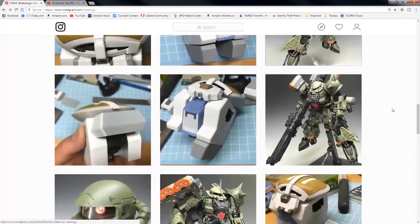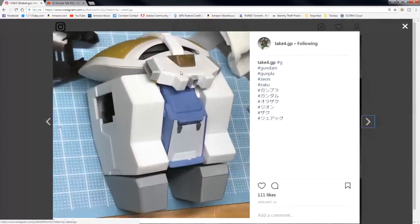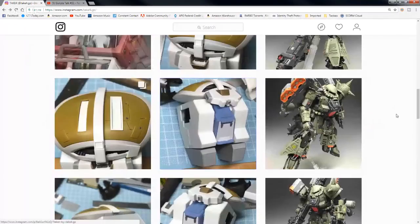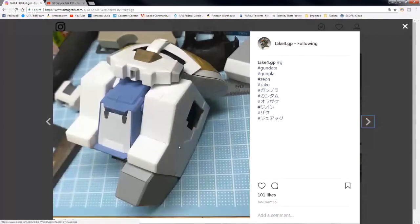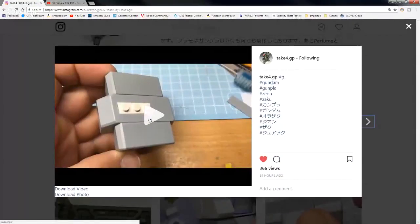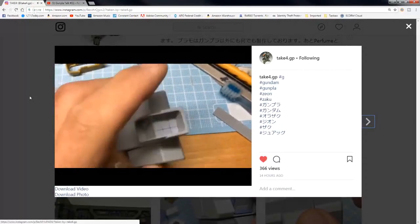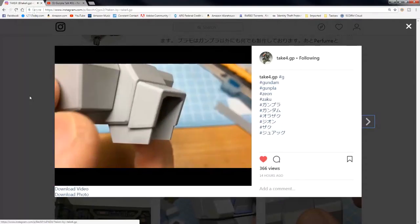This guy is just kind of nuts. And then he's working on and semi-scratch building this thing. I don't even know what to call it anymore, because it used to be, I forget the name, the aquatic mobile suit, Jagu, Jangu, something like that. But it doesn't even resemble that anymore because three quarters of the body and the head are scratch built at this point. He's just put so much work in, and it looks so clean too. The edges and chamfers and everything, it's all super, super nice. And one thing that he did, which was really cool, he's using Legos, similar to Josh's first modeler, to match up parts and things, and it just works really, really nicely.